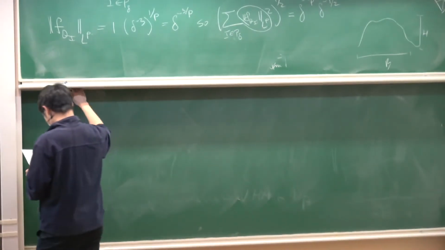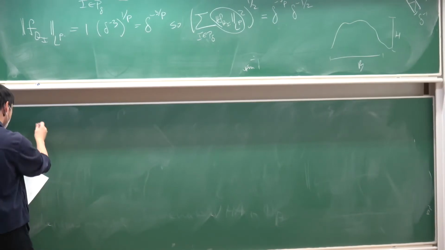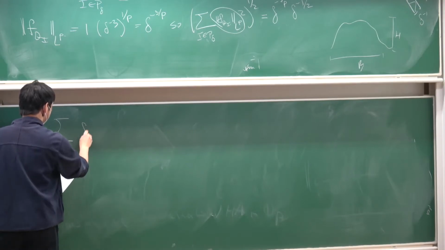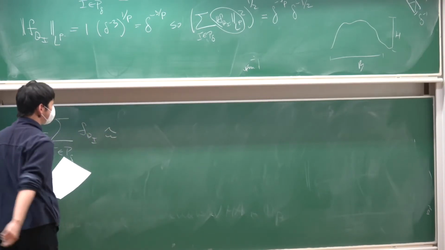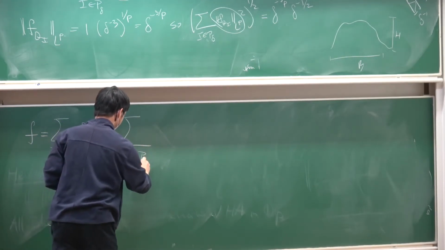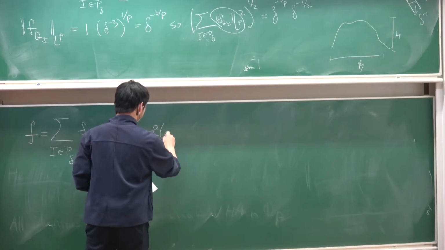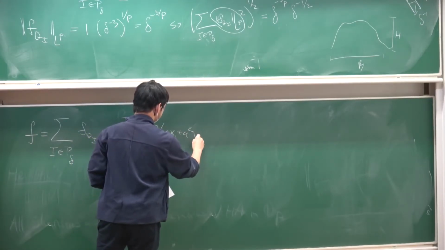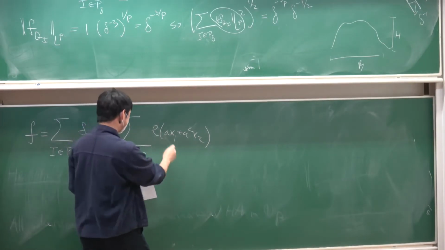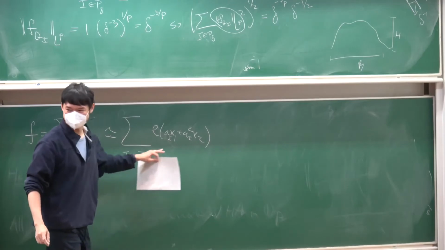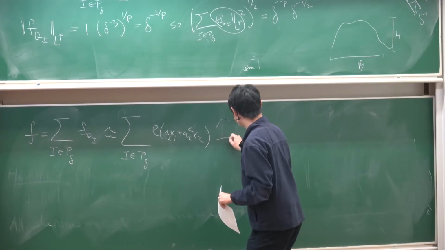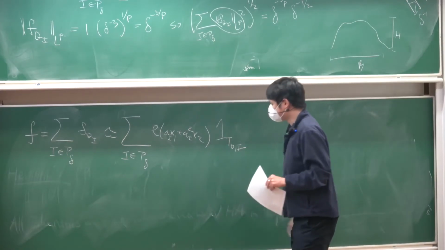Okay, so what is f? Let's do some pointwise calculations first. So f is the sum over I in P delta of f theta I. And we know that this guy is the sum over I in P delta of e of a x plus a x1 plus a squared x2, and a depends on I. As I was writing the notes, I noticed I omitted this. A depends on I. It's the left endpoint of I, times the indicator function of these tubes.